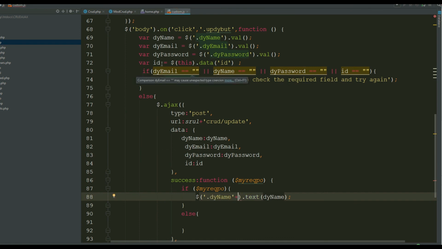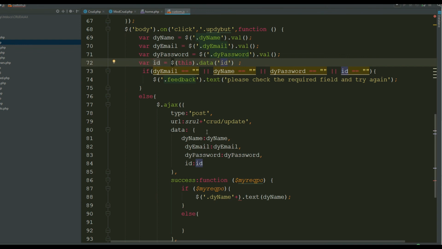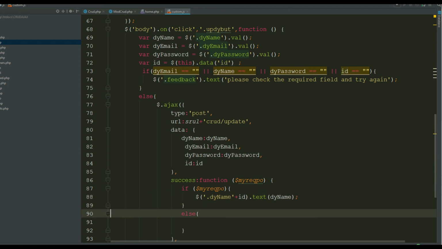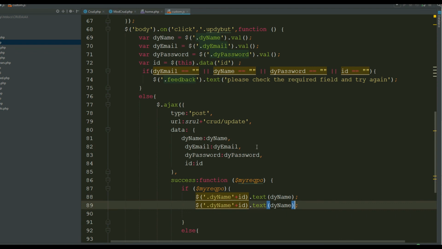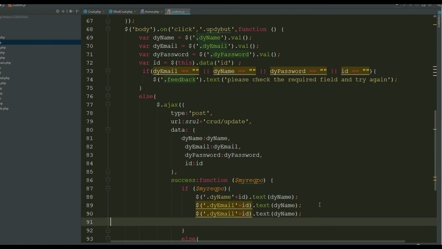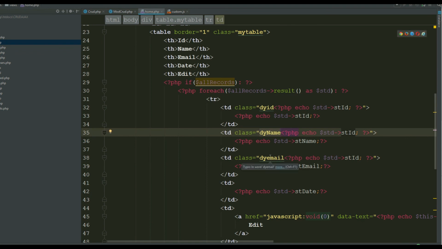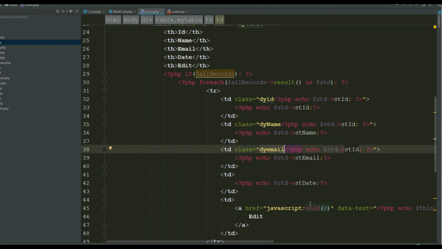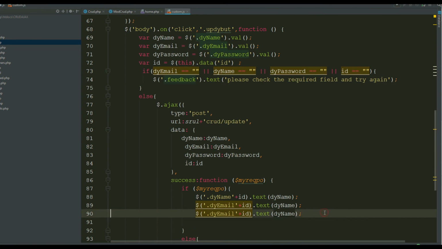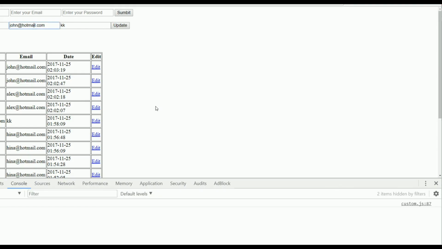You can, because we are receiving the ID as well. So we are concatenating and merging our static with dynamic ID. So update this, and we can also update the email section, and you can also say just update the password. You can say here is your email, and because we are not showing the password in this field, no need to show our password here.